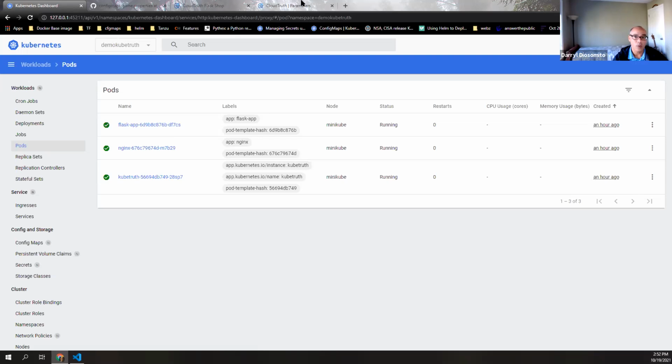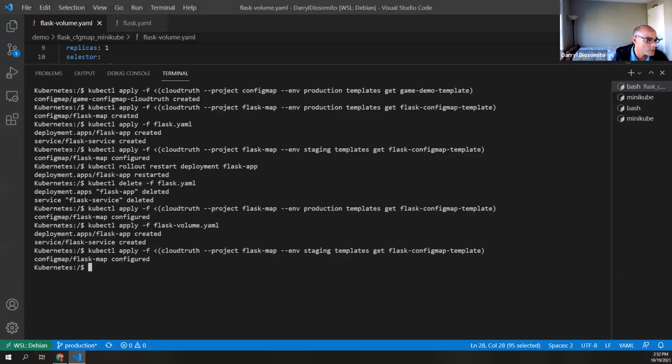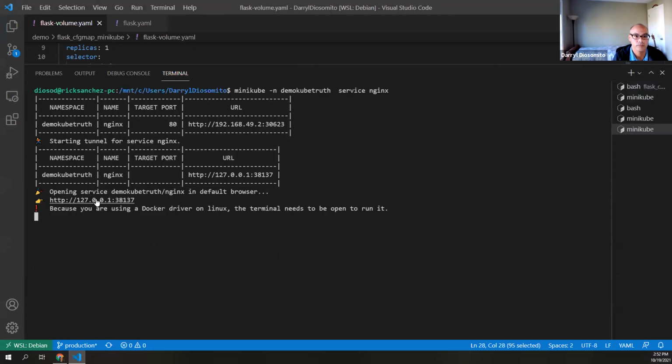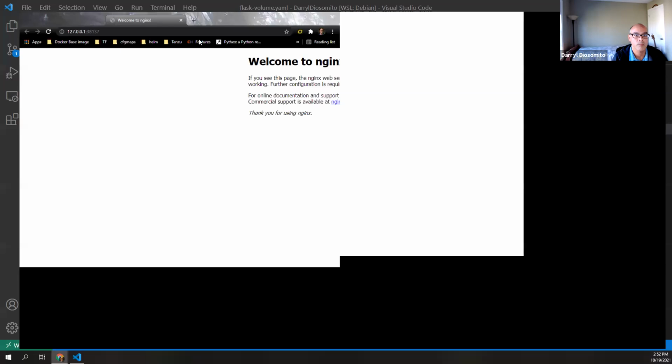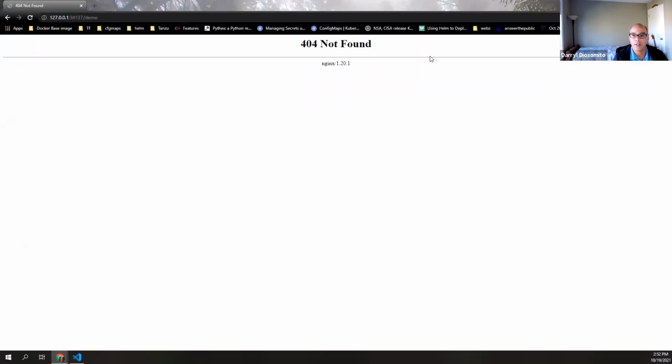So within this CloudTruth project, first let me just start up this service for Nginx. So I have an Nginx pod that's running at version 1.20.1.